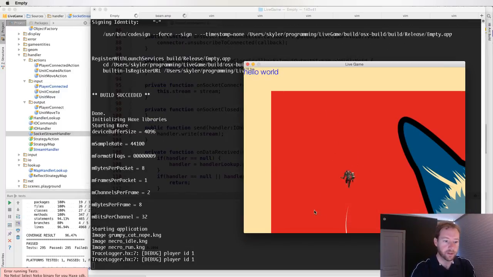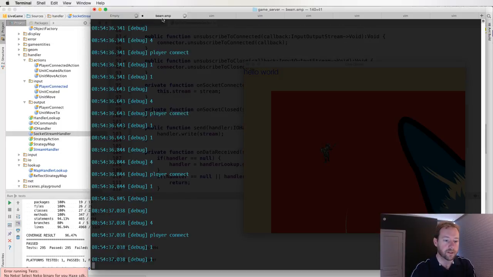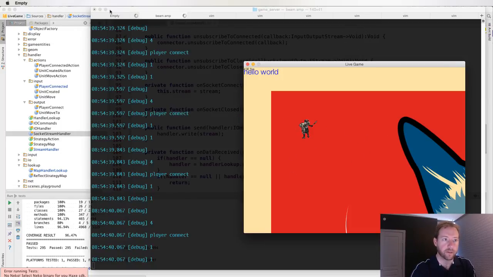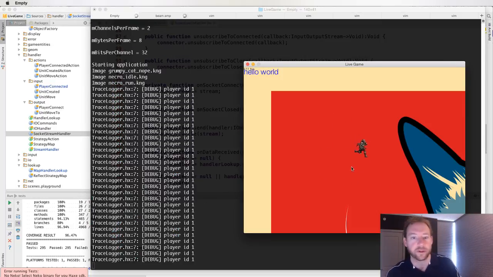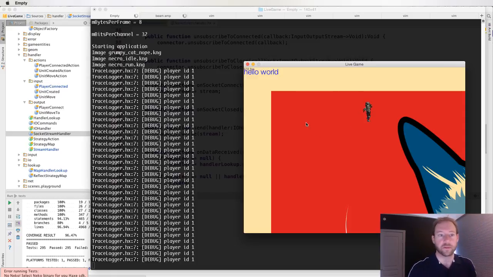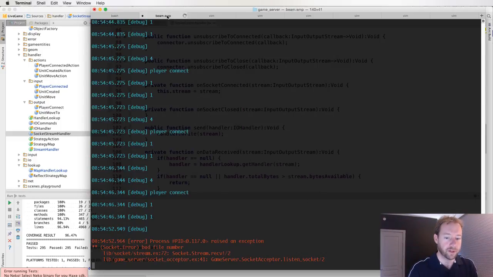So there we go. Look at that. Soon we'll have it where the back end is updating, telling this guy where to run, or we're just faking in the front end. And then we can run two games side by side. You can see the two games communicating with each other. So that'll be a big step forward.